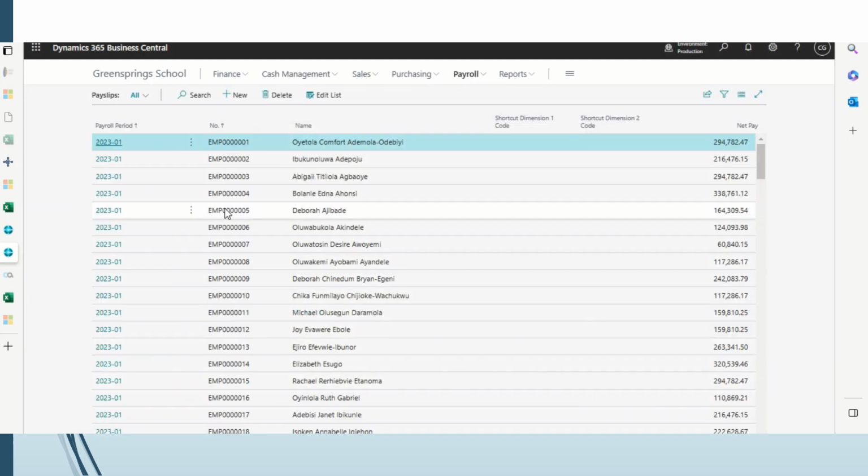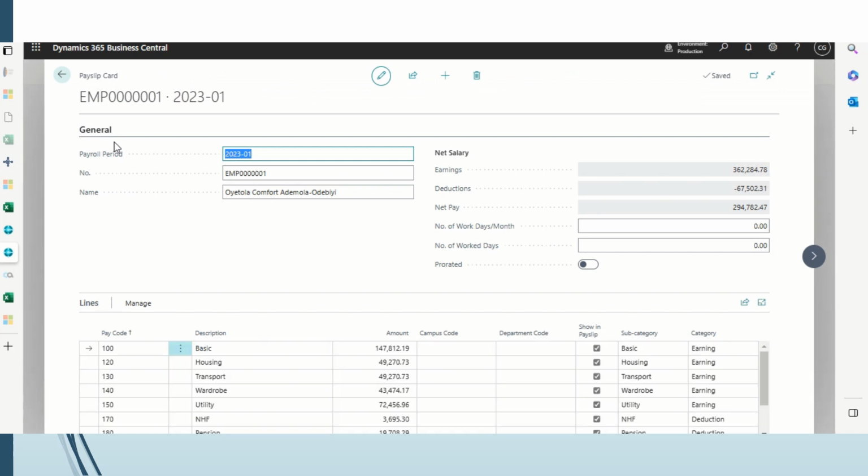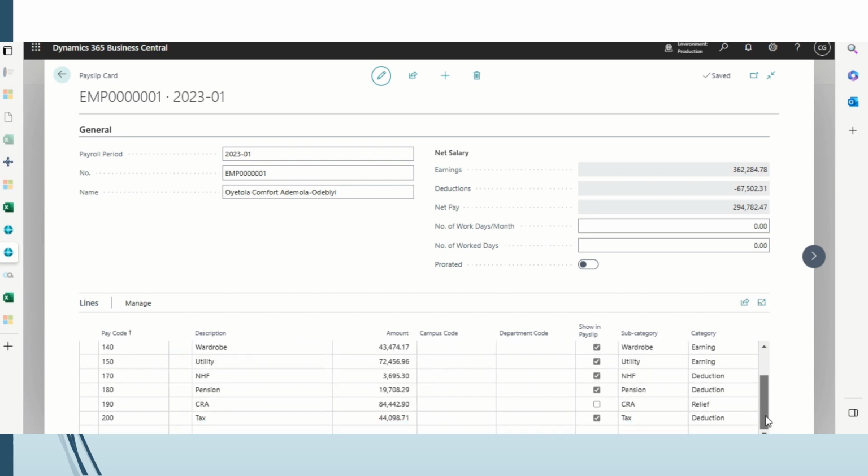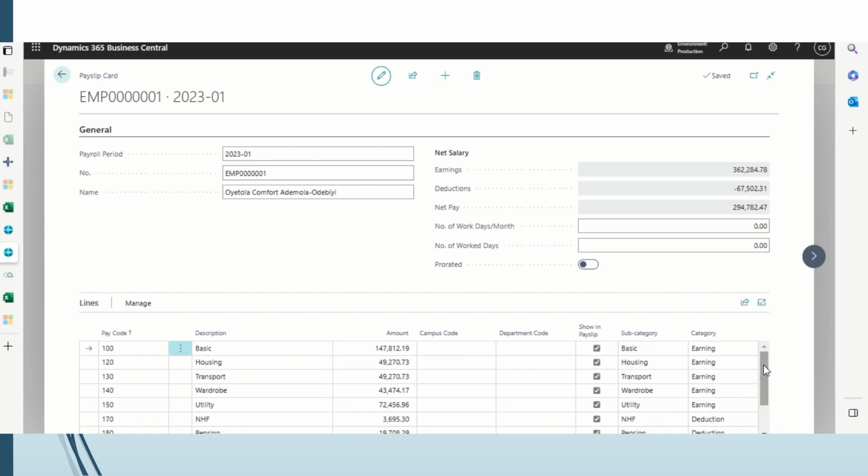This has automatically generated a payslip for every employee. If I select this employee's payslip, I will see all the employee is entitled to earn for the particular month.